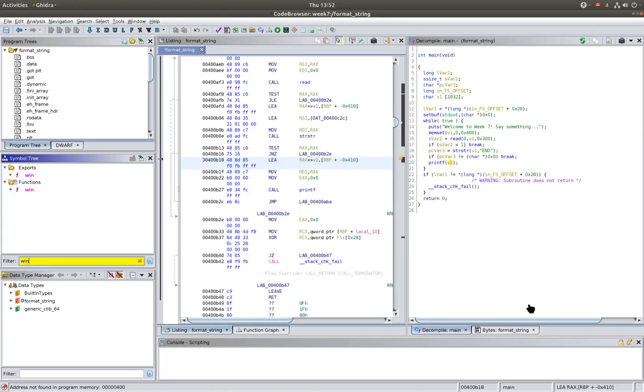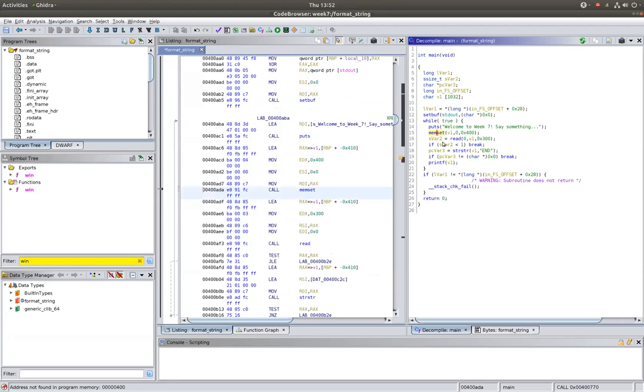We want to redirect to win, and there are two ways that we can do that. One is to change the saved RIP in the stack, right? Another way is to rewrite a known function inside this particular binary and change that to win.